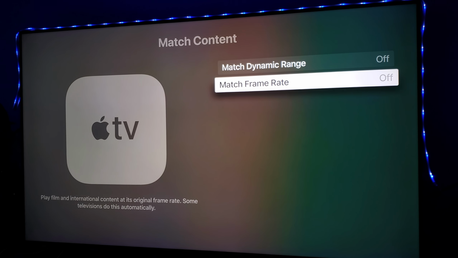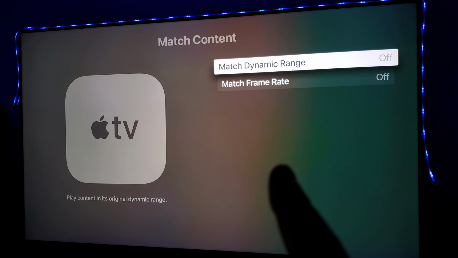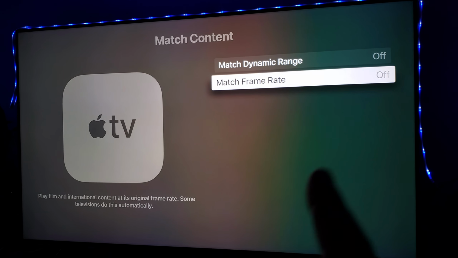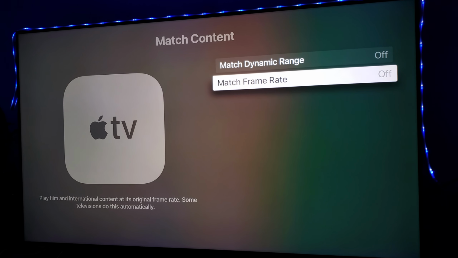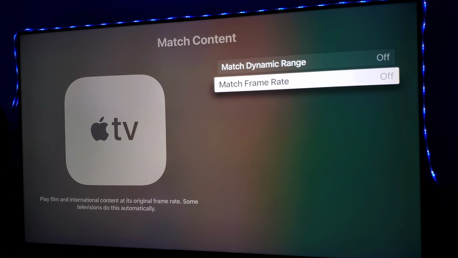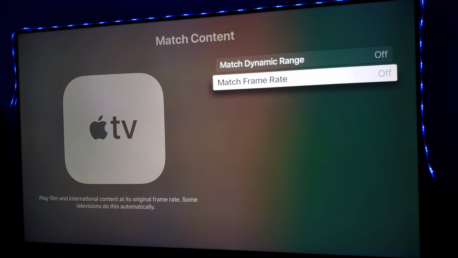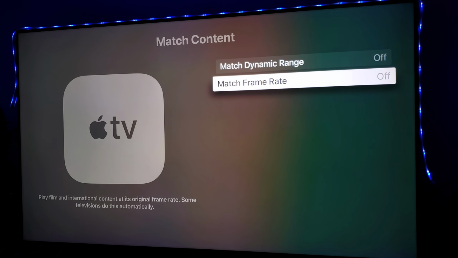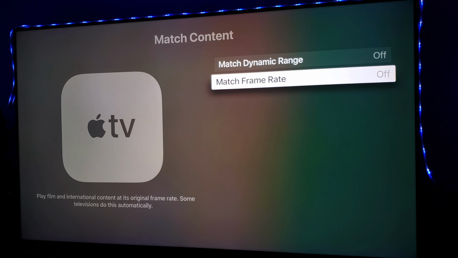Now, before I start talking about the match content and how that started, first let me take you back in time, to 2017. Apple TV 4K was a big success, launched in spring or summer, I believe, and people started buying it.